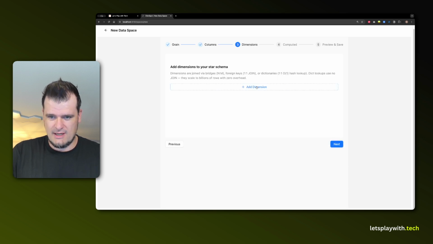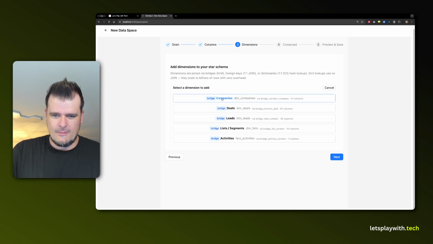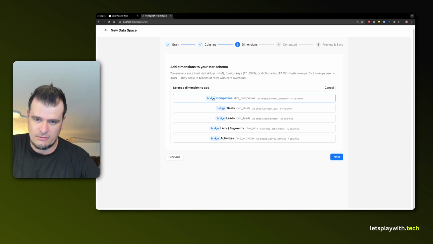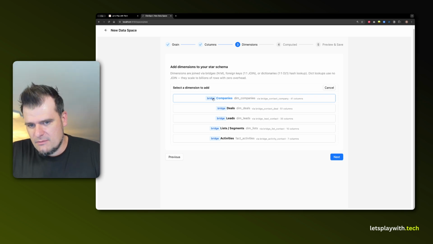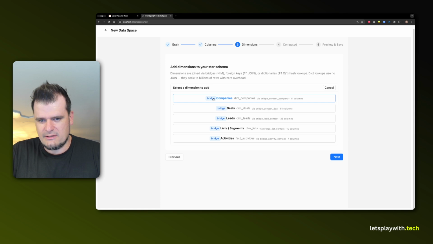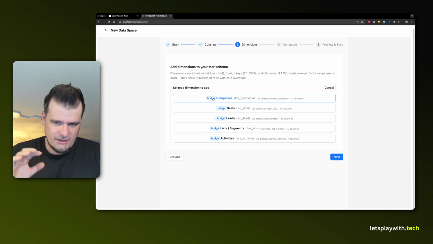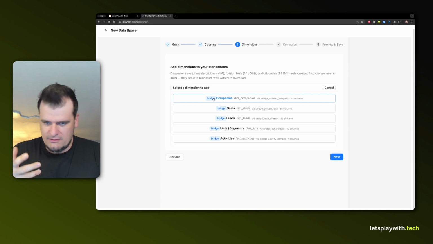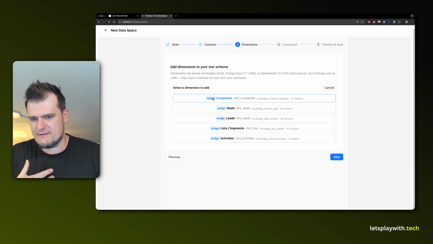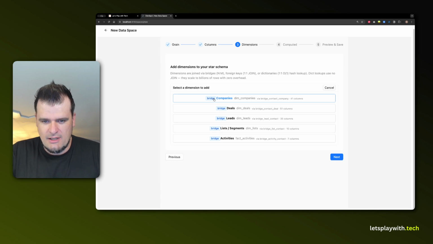And then we can add dimensions here. The dimensions are always coming in with a suggested way of joining them. So in this case, we bridge tables. These come from HubSpot associations that are automatically populated. It also supports all of these cool things that ClickHouse brings to the table, like dictionary lookups and so on and so forth. So if you have an owner translation, for example, or similar, they will give you the option to choose a dictionary lookup or an FK or something like that, and that will speed up the way that this data is merged a lot more as well.